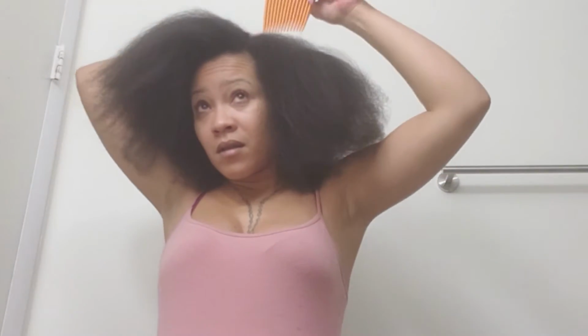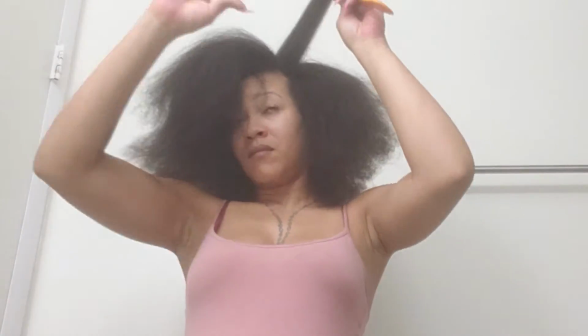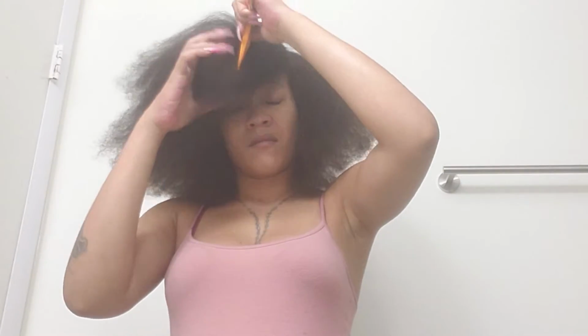So this right now is how I am parting out my hair to do the U part. I'm leaving a substantial amount of hair out, and I'm parting about 4 inches into the hair. I'm measuring it around to the top of my ear, because that's usually a good parting space. I'm parting that side, and I'm going to part the other side, and I'm going to braid it down. That way it's out of the way, and I don't get it into the other hair once I'm trying to clip or braid the other hair down. So this is it. Yes, we are parting.